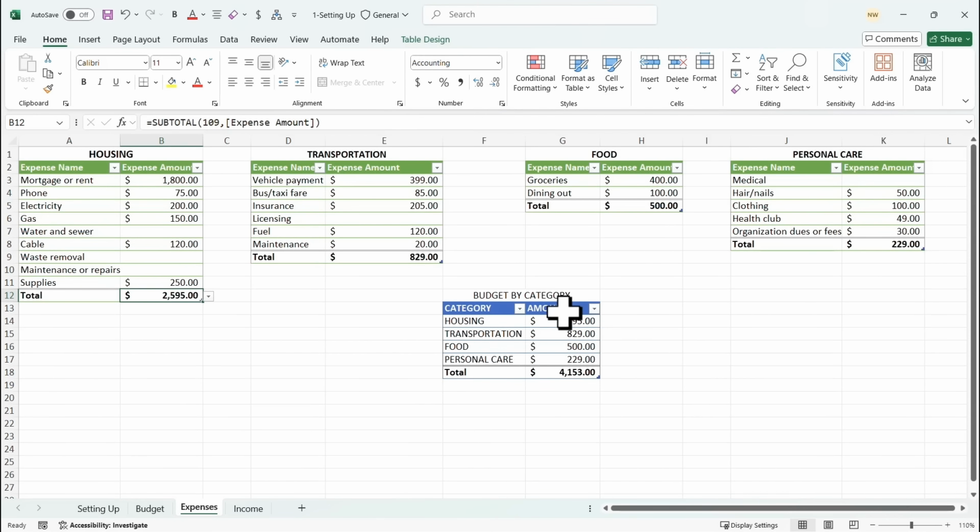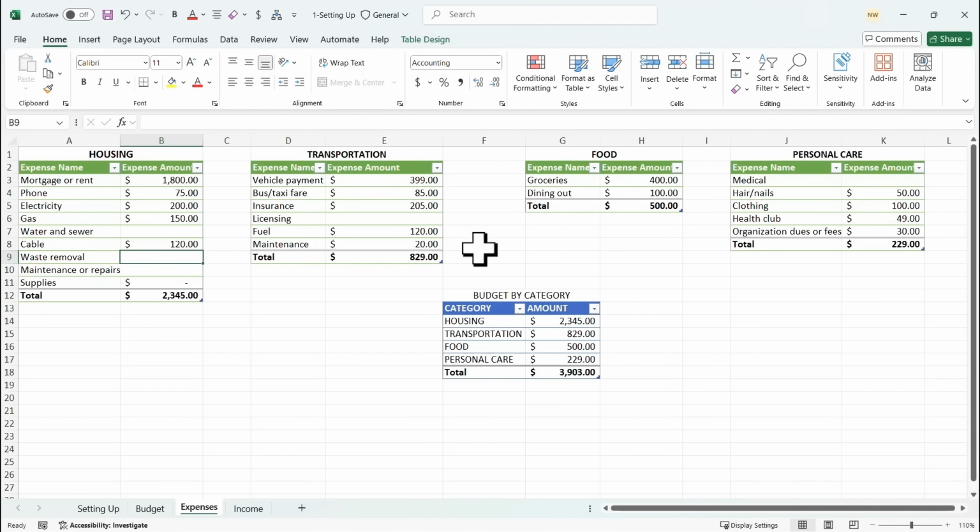We can see it's been updated here. So that 250 has been updated here. And we can see that our total now has been updated as well. So that's the benefit. Any changes that we make will appear on here. I'll just make this 0. Right, and I'm good to go.